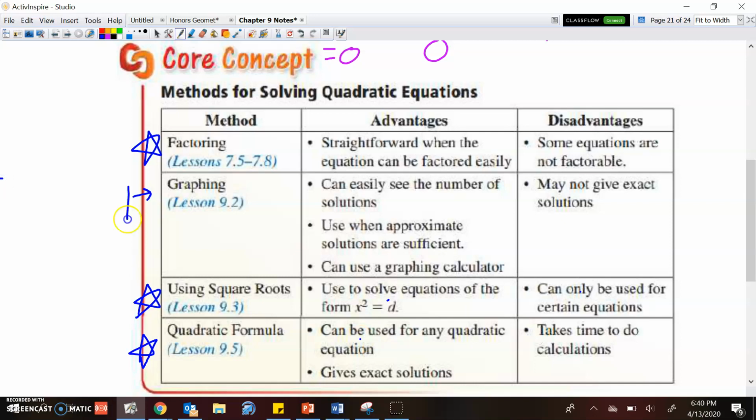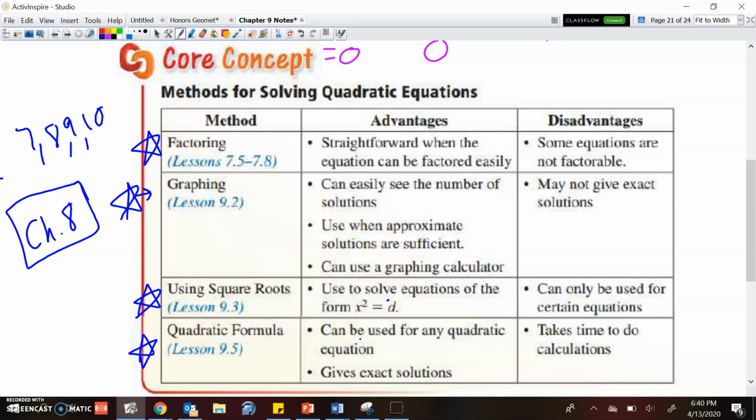All right, I skipped graphing because we are going to cover this in Chapter 8 in detail, and so that's why we did not do Lesson 9.2 right here, because we don't really have the background. Obviously, the book is building in sequential order, but just a lot of the math teacher consensus, we think these could be flipped. So we did 9 first.